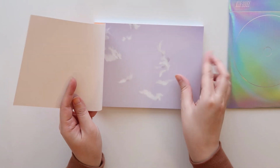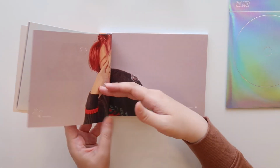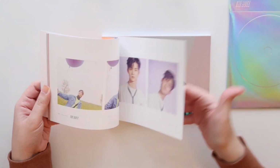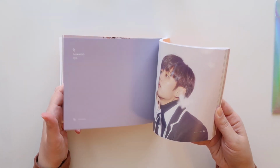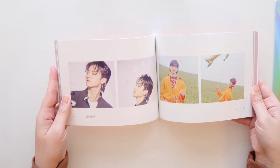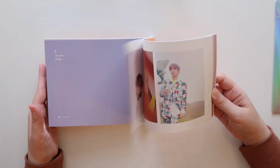So I'm pretty much just going to do a very quick mini flip through of the photo books and then show you my pulls. You can kind of see what I pulled already in the beginning, but there is going to be a photo card as well. This is just a very beautiful album, but yeah, I just decided that me doing a voiceover is probably going to be the best option for this, especially for a haul that just has a lot of things in it.